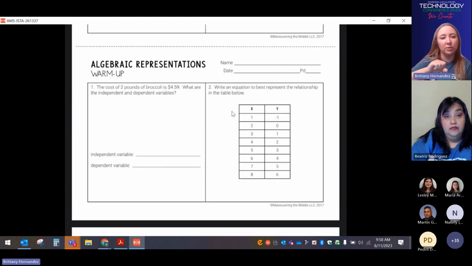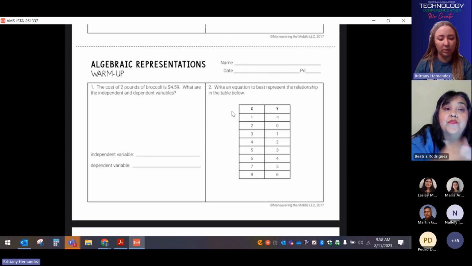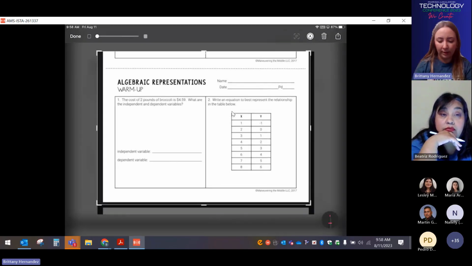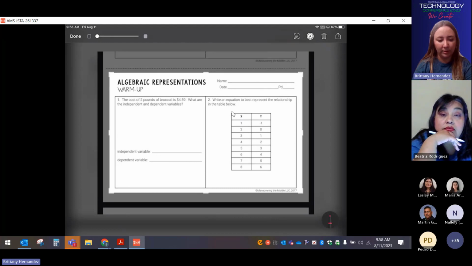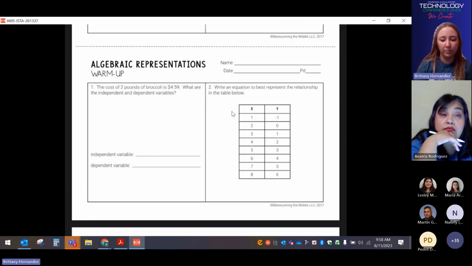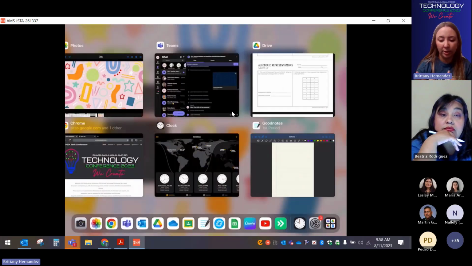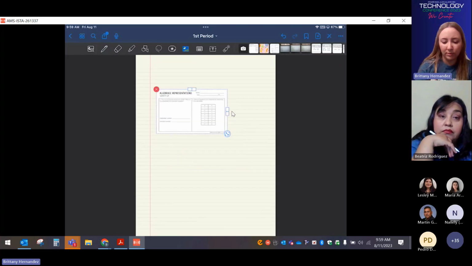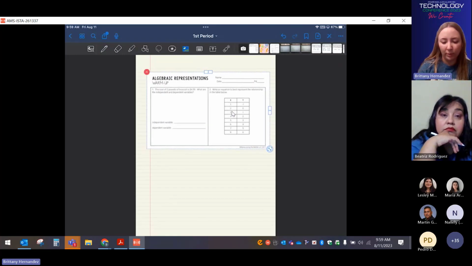I printed this warm-up, my students have this warm-up, I told my students to glue this to your journal, right? Now I need to put this in my journal, so I can screenshot this. I can crop it a little bit, done, save to photos, okay? So now I'm going to go back to GoodNotes, and I'm going to go to the little image here that has a little moon, and there's my last image, and there's my warm-up.